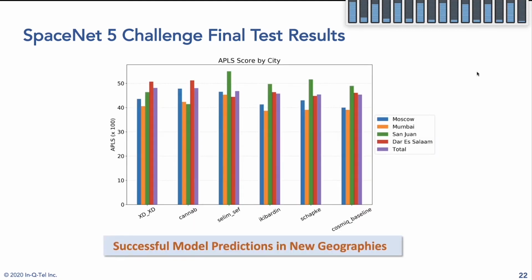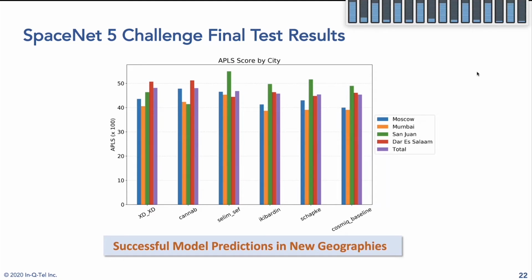And so that's, again, why we usually stick, in this case, with the Cressy model. A few takeaways that we found interesting. This is just a bit of a teaser for things that might be of interest to dive into deeper, that we found out from SpaceNet 5. We had these training cities, and then Dar es Salaam was held back, so no one knew what the final test city would be. There was no training done on that city whatsoever, including with the baseline model. So the goal was to see, can you build a model that does decently well on an unseen geography?